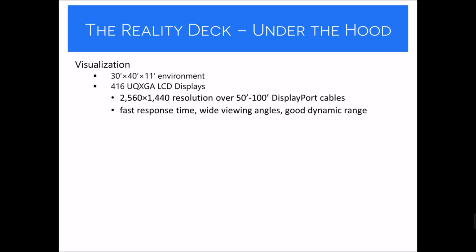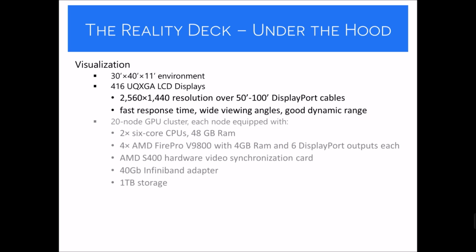If you're not looking straight on, they look good even from a wide perspective, like 140 degrees or so. And that's fueled by a 20-node GPU cluster, which at one point was a pretty powerful cluster when you compared it with existing supercomputers. Two 6-core GPUs, 48 gigabytes RAM. There are some FirePro GPUs, and hardware synchronization cards to make sure that everything displays at the same time, and 1 terabyte of storage.